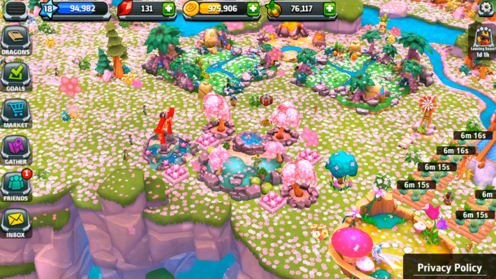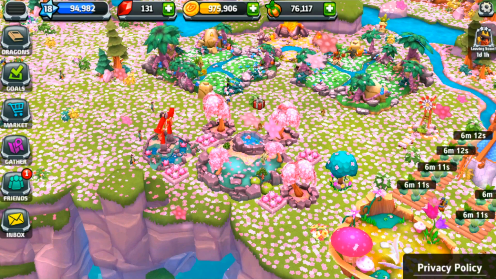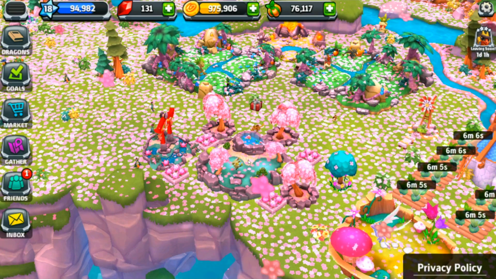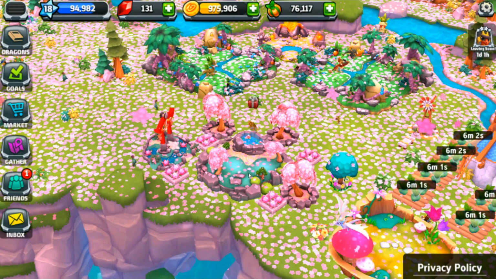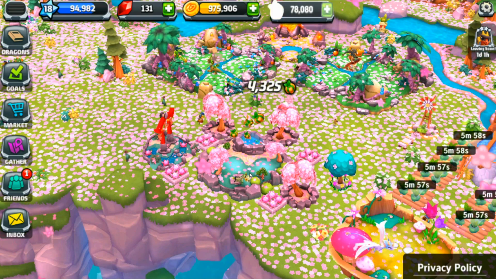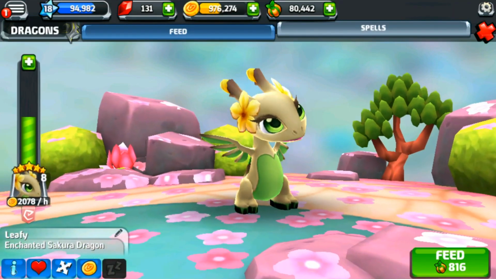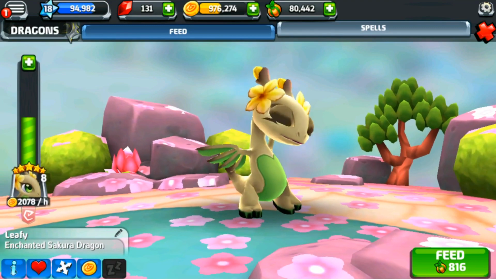I am still totally new to DragonVale World, so I'm not sure what the annual events are like, but I'm very excited to see. And I am also so supremely excited to have our beautiful green epic, or excuse me, enchanted Sakura Zen Dragon. We're going to look at her right now because I am still so in love with her. I was laughing at myself last night for having named her Leafy, but I just can't think of a better name off the top of my head.